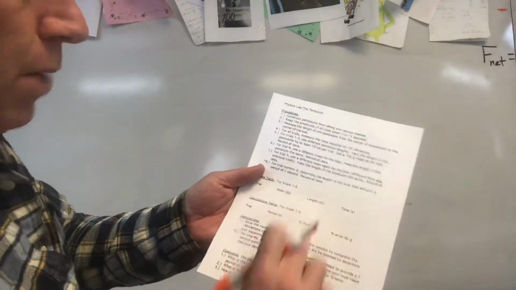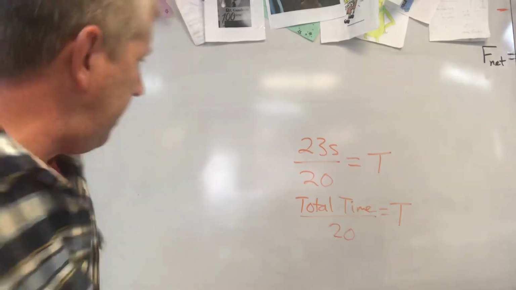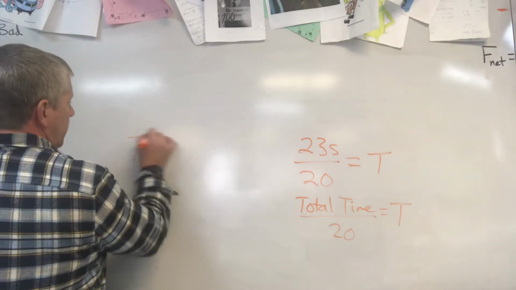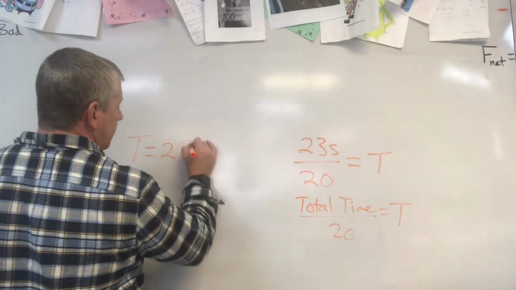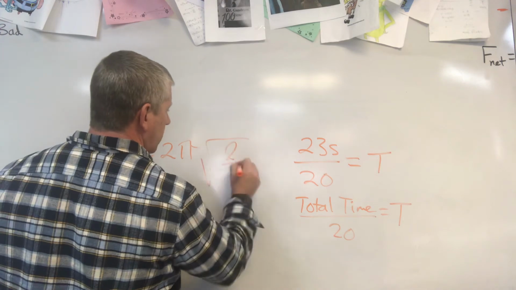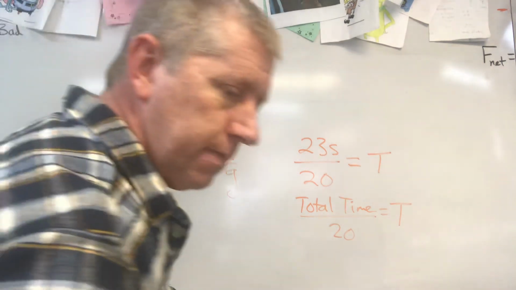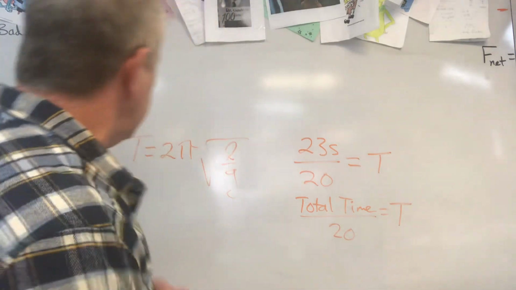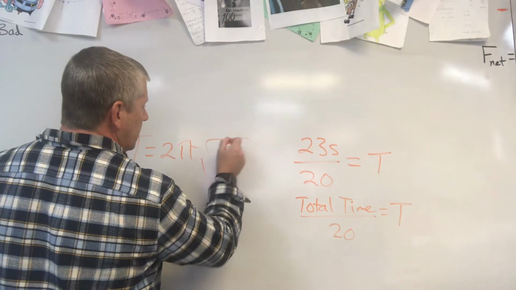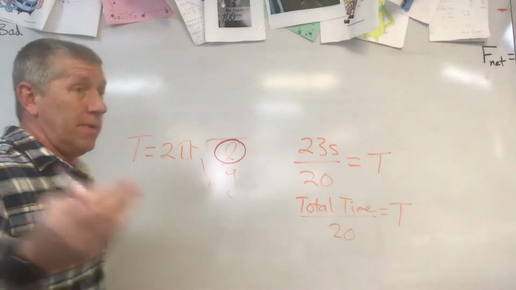Once we've got that, now we can calculate little g, because let's go back to our equation. The equation is T equals 2 pi square root of L over g. Now, you can see that, right? Hopefully you can. And this length, we know. I told you, we measured it. I remember the last one because I had to keep repeating.